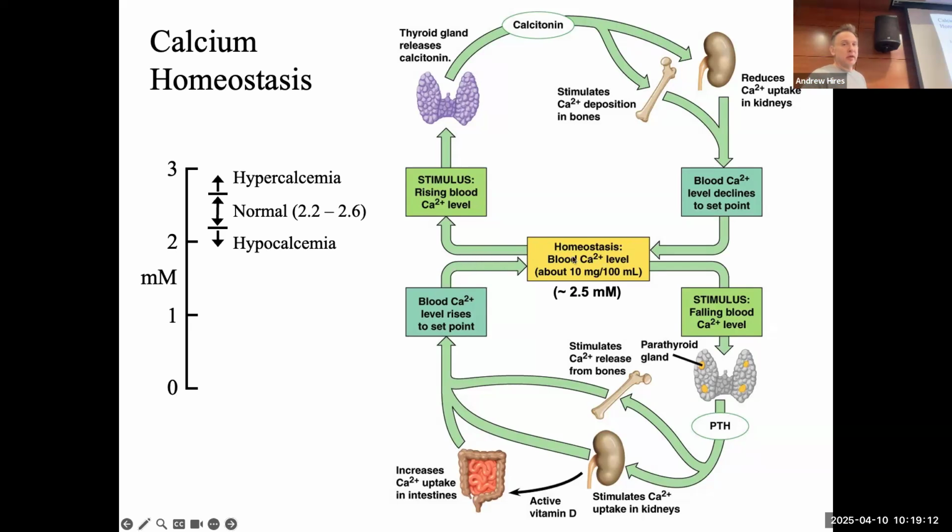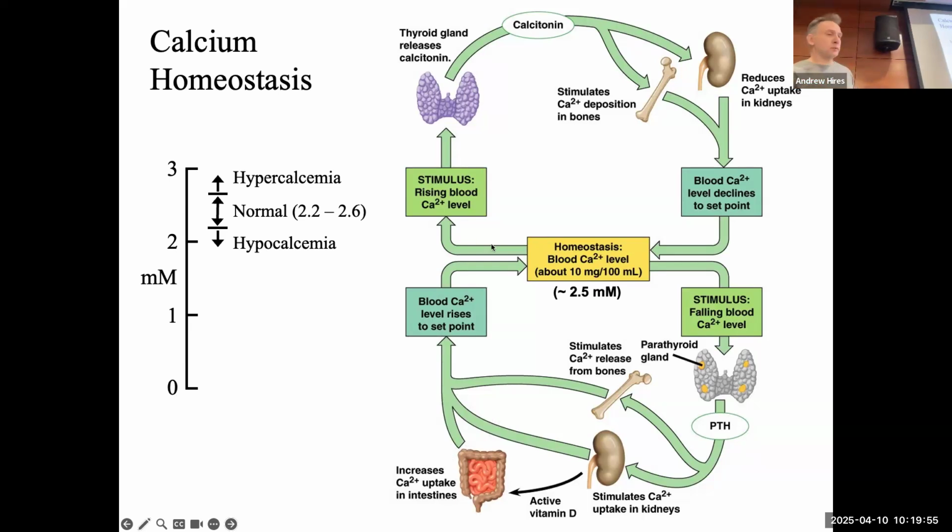Okay, so let's look here. If we have blood calcium levels that are too low, calcium levels falling, the parathyroid gland will sense that and release parathyroid hormone. That's going to go to the osteoclasts, the cells of the bone that are designed to release calcium from the bones, upregulate their activity, and cause calcium to unbind from the bone. It's also going to increase calcium uptake in the kidney tubules. The kidneys themselves will produce vitamin D that also increases calcium uptake within the intestines. Again, that's going to bring calcium levels back up.